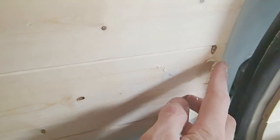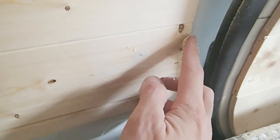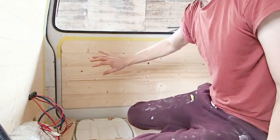Also, if you had any holes already existing in your wood just from when you bought it, you could also fill these at this point as well. So next up then, we're going to paint our cladding.